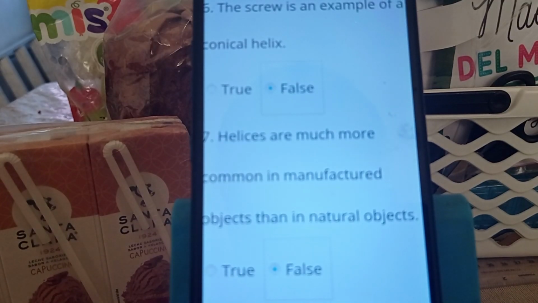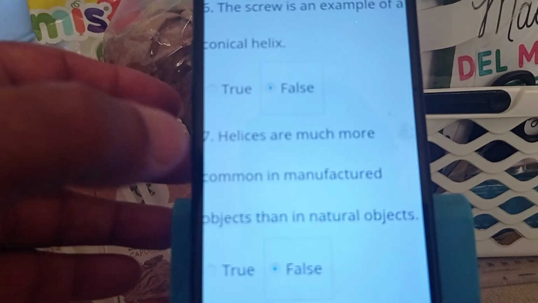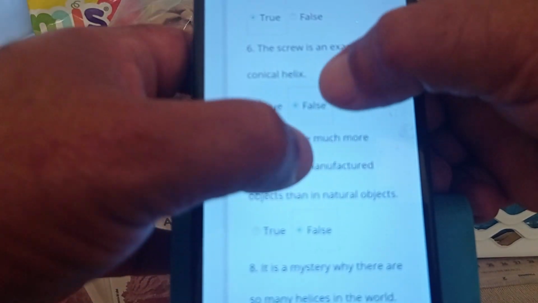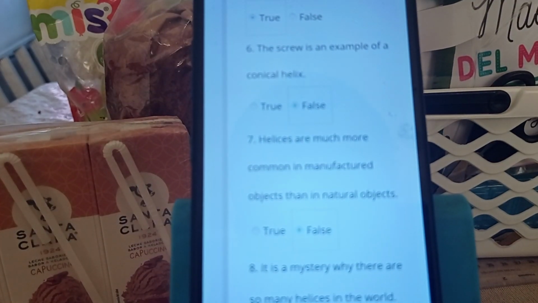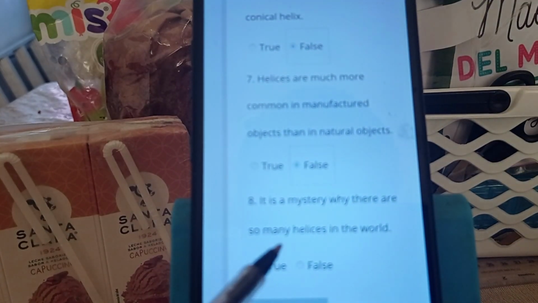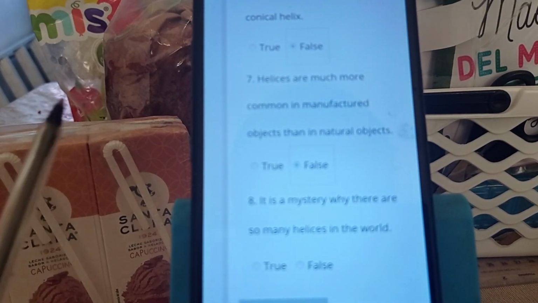And 8. It is a mystery why there are so many helices in the world. True. Now finish my test.